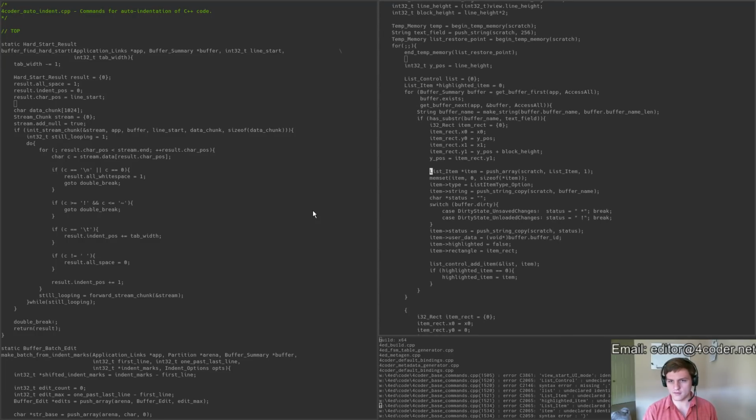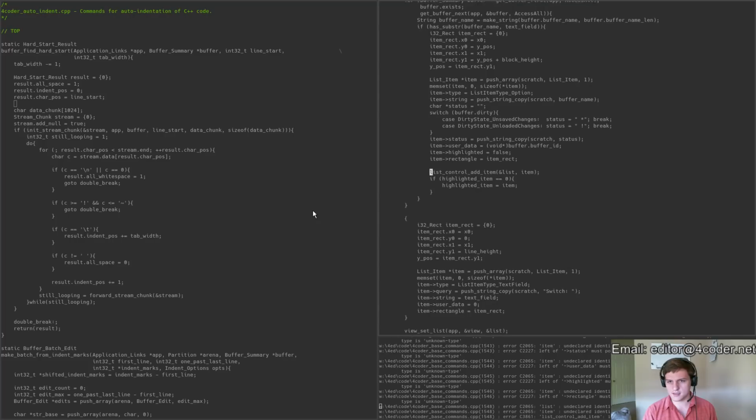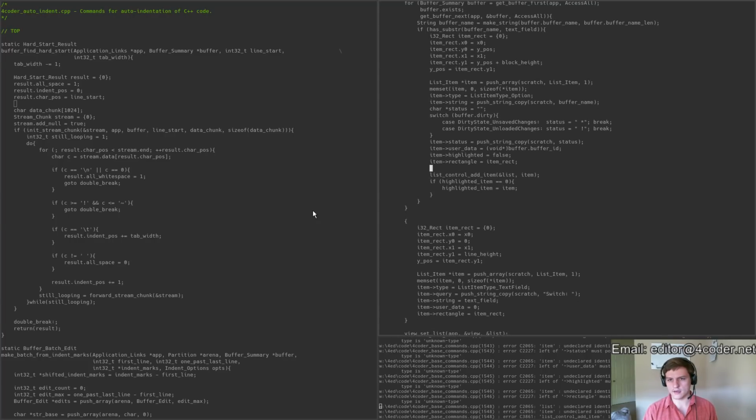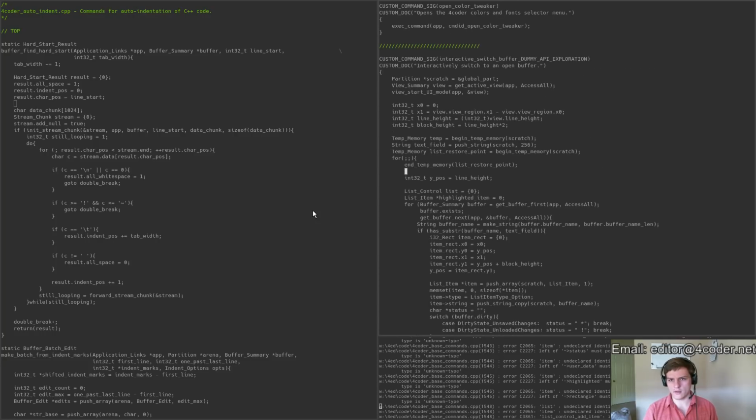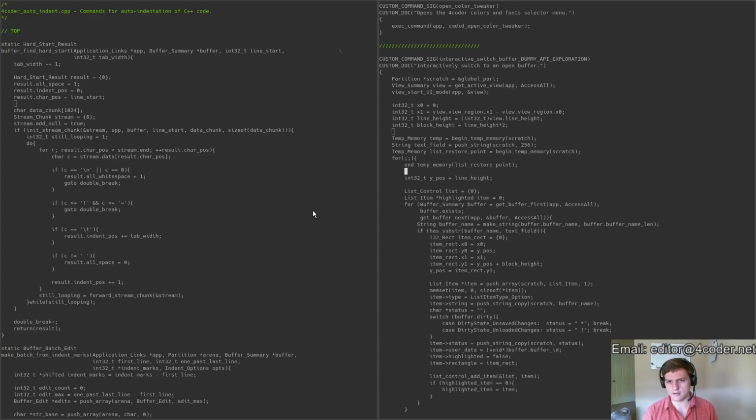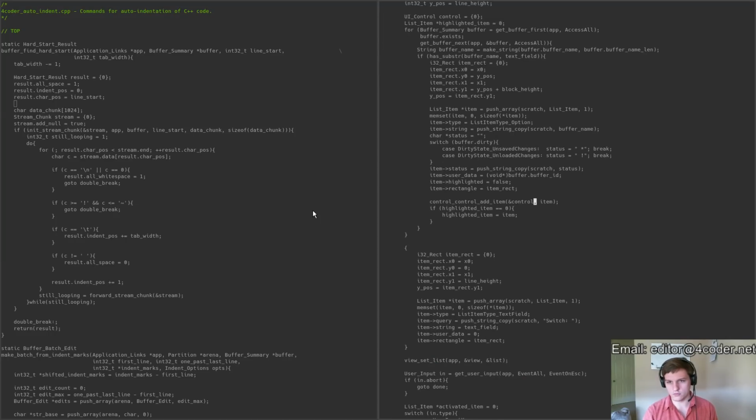So we don't have any of that nonsense. All that doesn't exist. List control add item. Alright, I don't like some of these names, so let me try this. This is going to be a UI control.